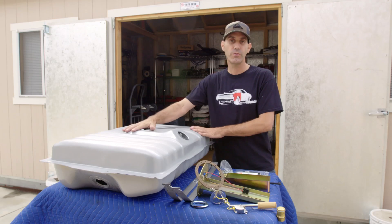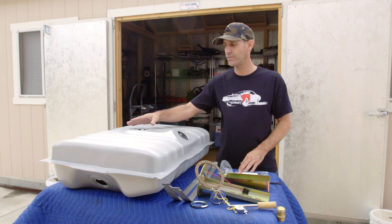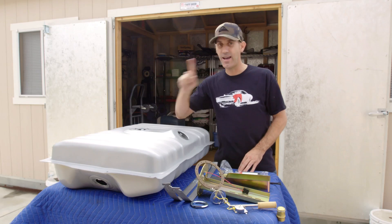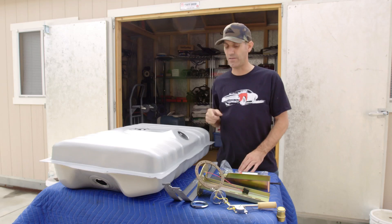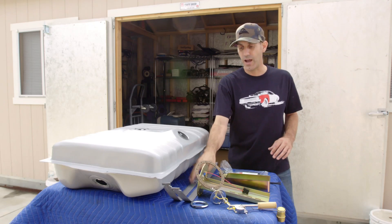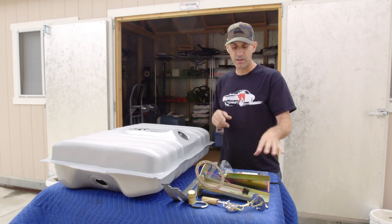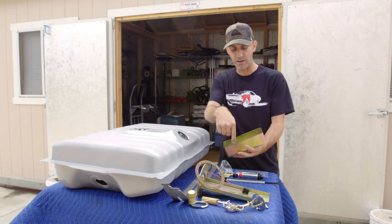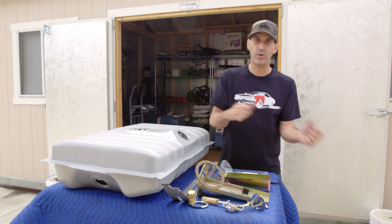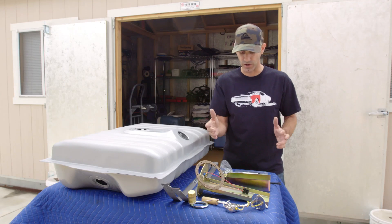It's going to be brand new, and especially when we're about to do these modifications, it's kind of nice to have a tank that has not had fuel in it, because if you're going to be doing any cutting or welding to your fuel tank, that's a really important safety thing to keep in mind. What I also ordered was a set of new straps, a new sending unit, the flange kit, and the in-tank pump. It comes with this cool little baffle that will act as a reservoir, so if you're doing any hard driving, it holds a few seconds worth of fuel so you don't ever get fuel starved.